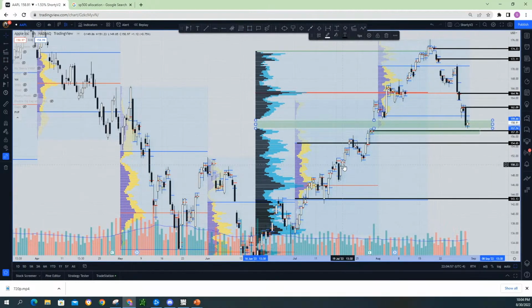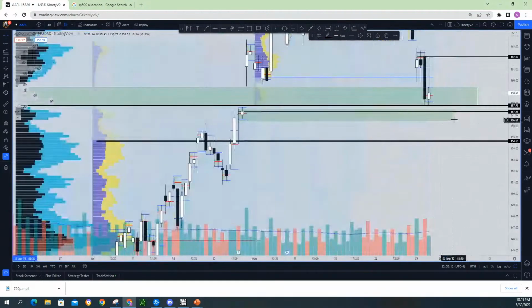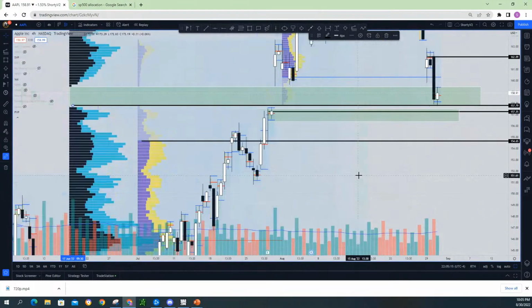Skinny belly. It was a skinny belly, but it was a gap, right? So there's a gap between here and here. Of course, the volume's not there. So we hit the volume, so we filled the gap. Usually the gaps get protected. So this level here is fairly important on Apple. And let's see. We bounce right off of it.